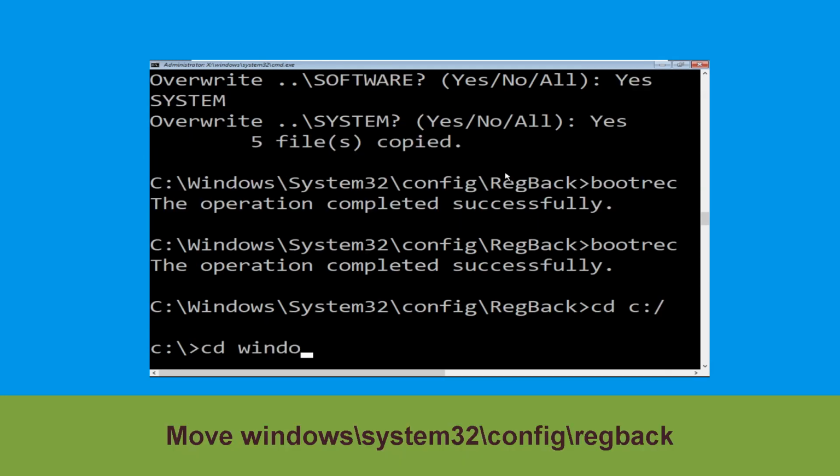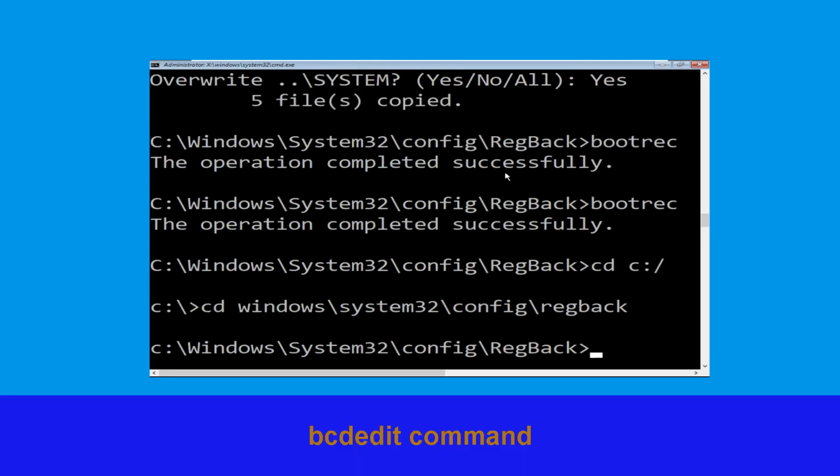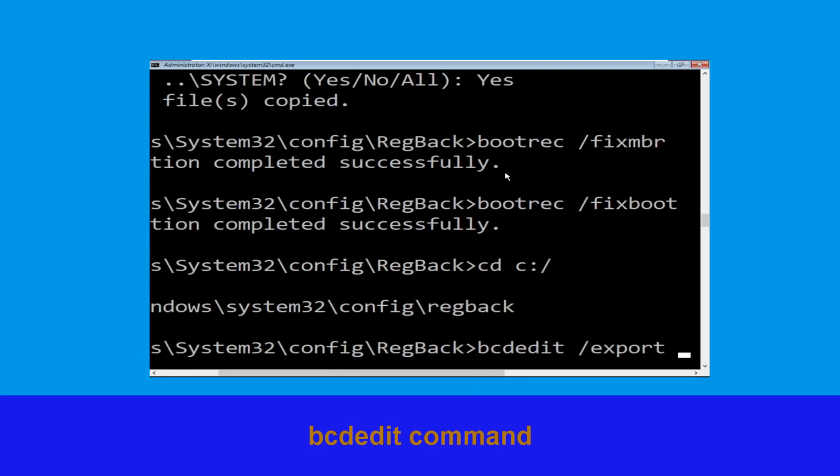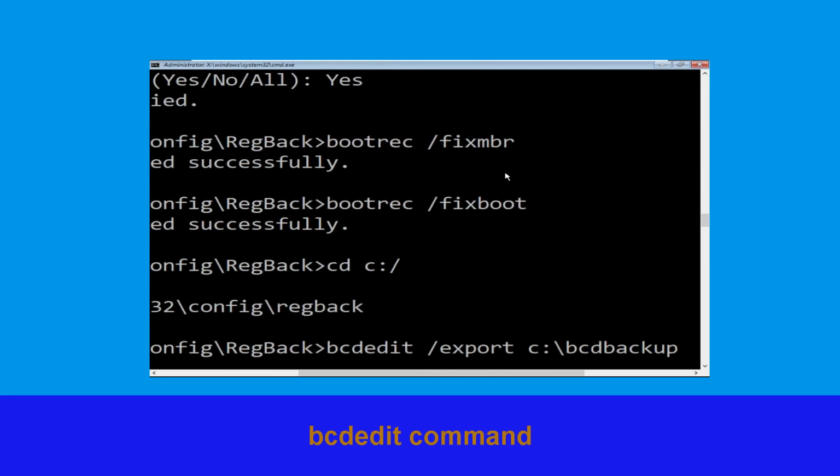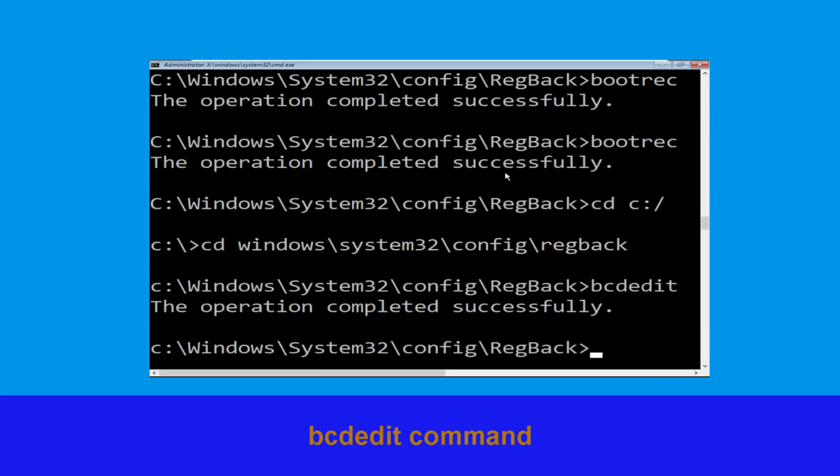Now type cd Windows\system32\config\regback and hit enter to execute. Type bcdedit /export c:\bcdbackup and simply hit enter to execute this command.